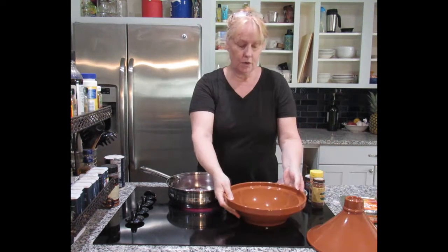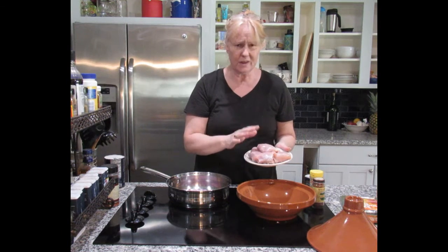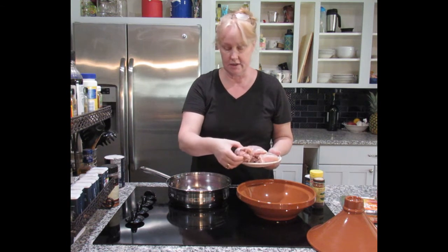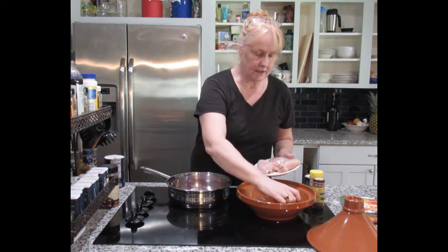While that's doing that, I'm going to pop in here the chicken. Now I've got chicken thighs without skins on. If I was going to use chicken thighs with skin on, I would pre-cook it so the tops would start turning a nice golden brown. But in this case it really doesn't matter. I'll pop that all in here.